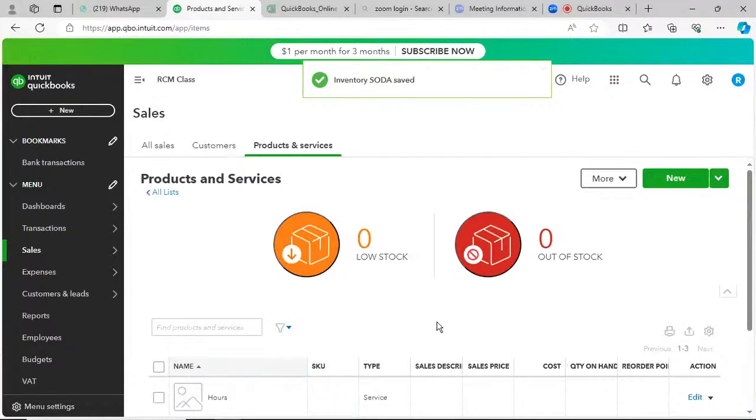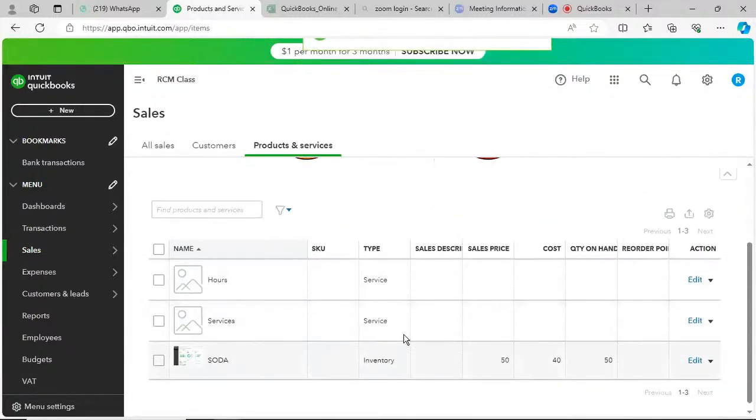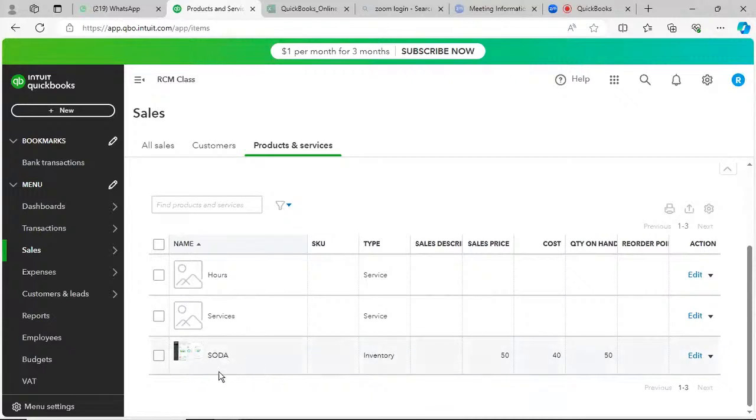So here I have my inventory, which is soda. You can see just before soda, there is the image of soda attached because I added the soda image. Good. What can you do here? Number one, you can edit. Apart from editing, you click on the drop down and find everything that you can do. Number one, you can duplicate it. You can adjust quantity and adjust starting value. Otherwise, you can make it inactive, the same option as deleting. That is how you enter your items.